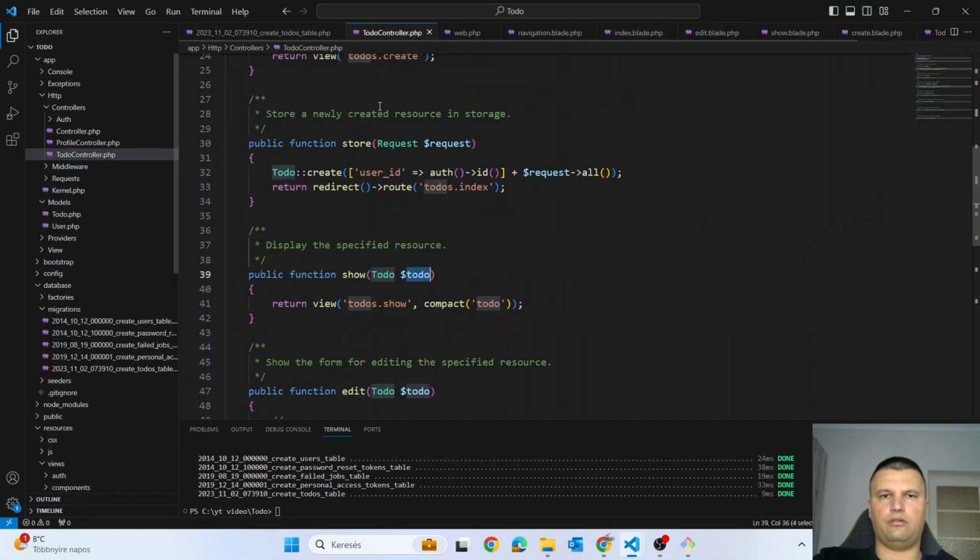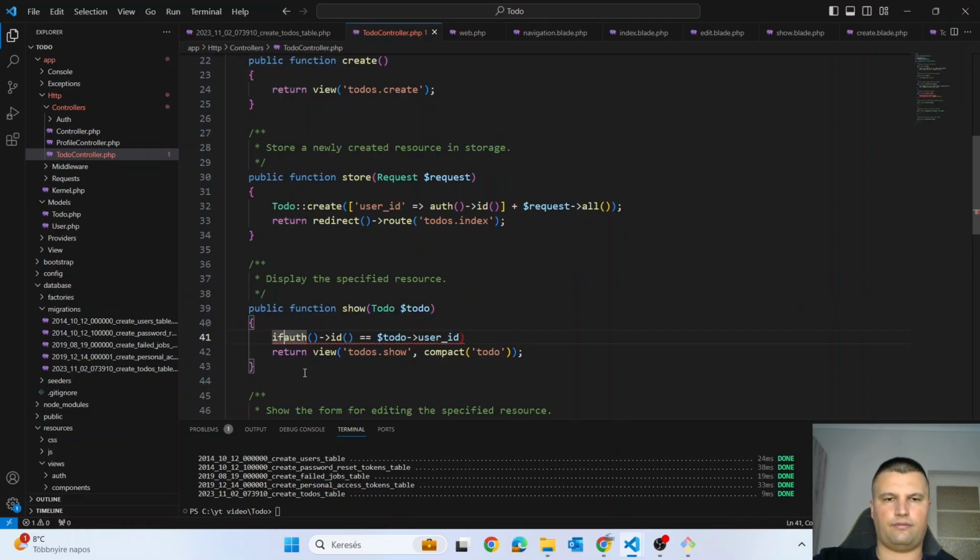In order, we need to go to the to-do controller, and here where we show the to-do item, we need to check if the currently logged in user is the owner of the to-do item. If the authenticated currently logged in user is the owner of the to-do item, then we want to do this.